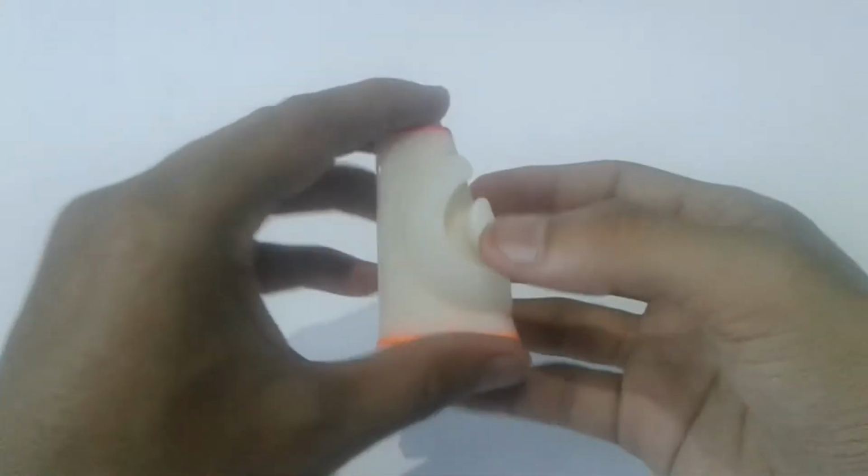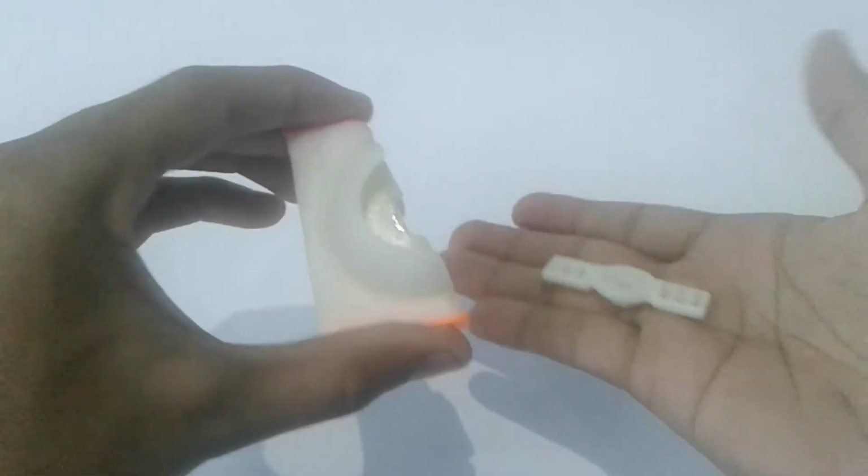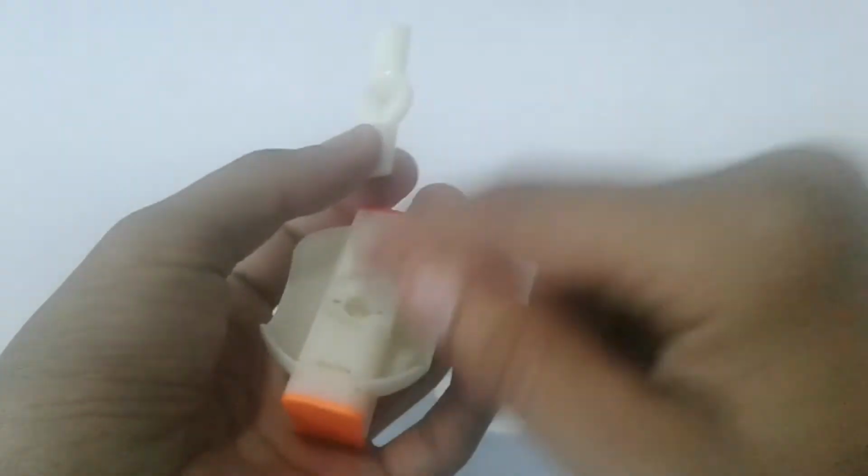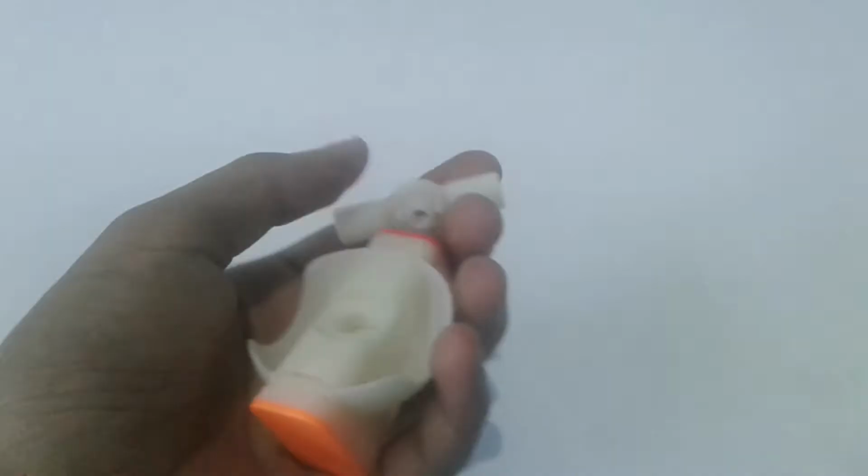So these are the pieces, let's get started. Right here you will also get another stock, and just bring it out. There are little holes for it to get stuck in like there, and all these pieces that I have just disassembled need to be cleaned.